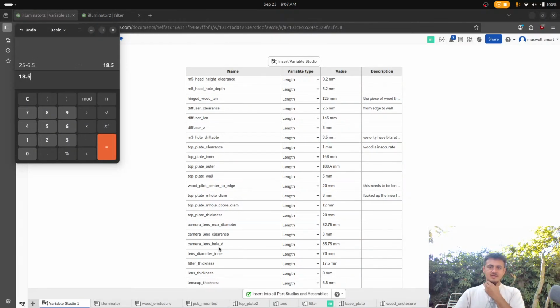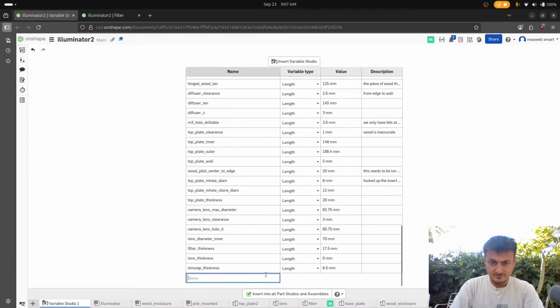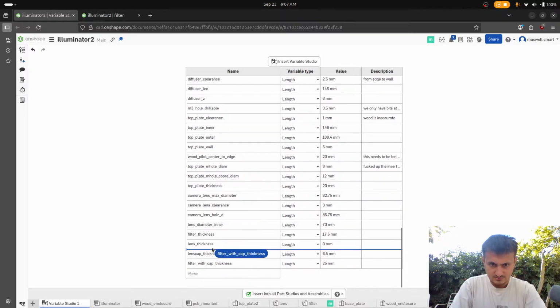But we said that the filter thickness was... Oh, wait, it's 24.5. So let's just say filter. Let's see the lens cap thickness. Filter.